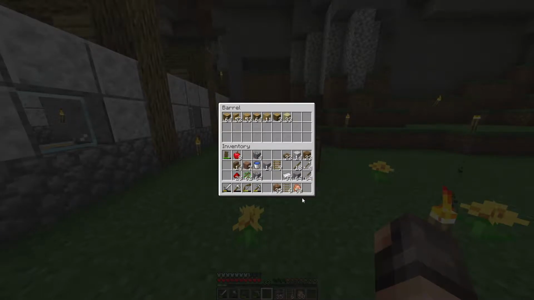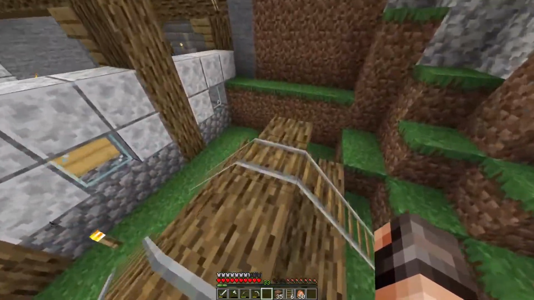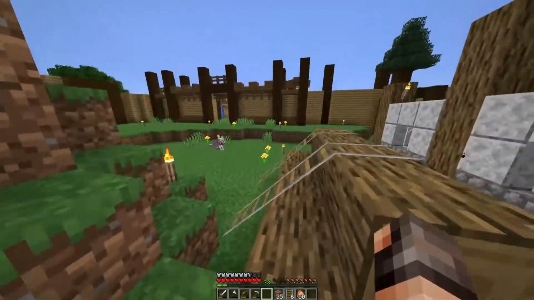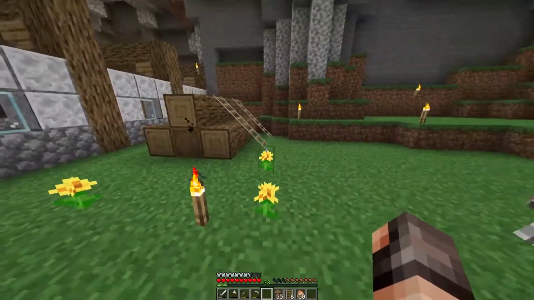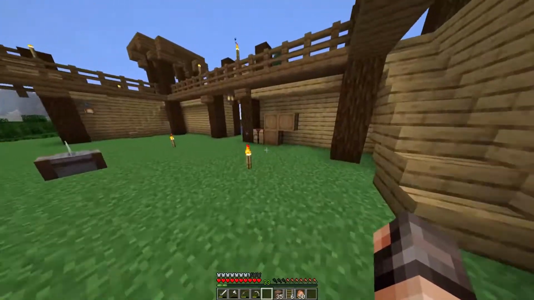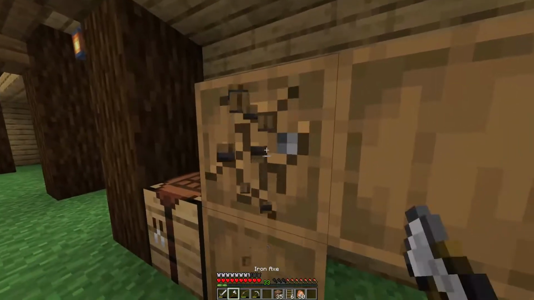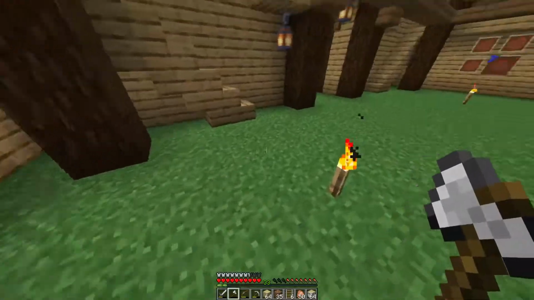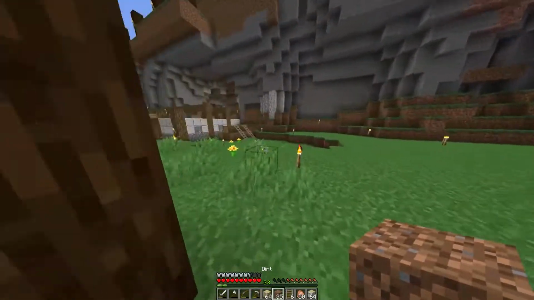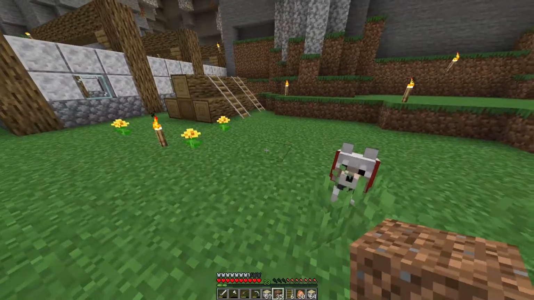But we've got a way of storing our logs, so if we want to come and get some logs, we come over and get some logs. So we will have another log pile for the other type. Let's just do one quickly. We have got some of those. Can we pick all those up if we destroy it? Yes, of course we can. And let's put those back there.